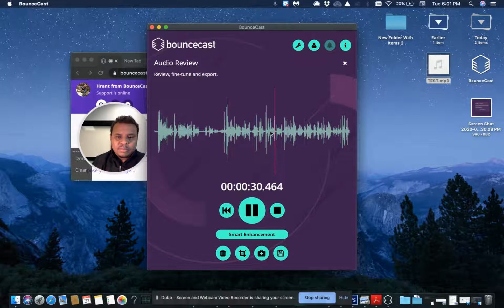There's a lot of things you can do with this app. One of the things you can do is record your podcast without worrying about removing your background noise. So let's go ahead and stop there.